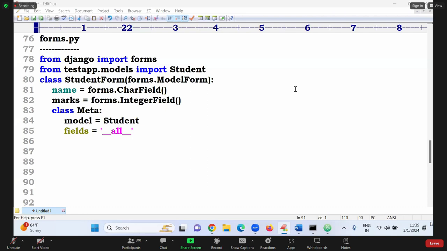That is related to the model. For example, tomorrow I may need 10 fields in the form, but I want to store only 5. Then in the model only 5 fields are there. I want to display 10 fields to the end user, but store only 5. How to display to the end user? The form is responsible.